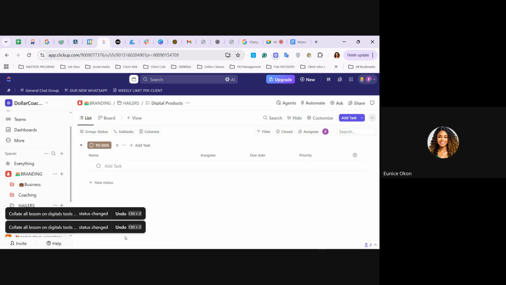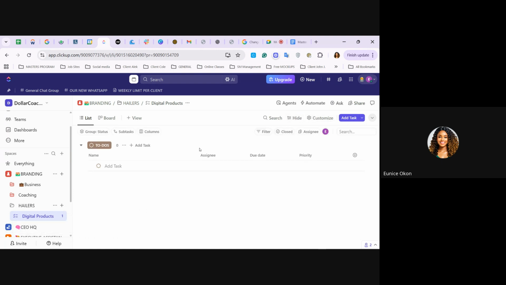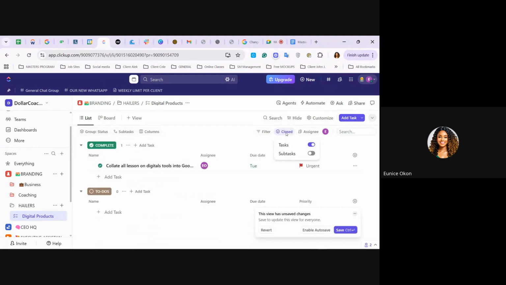Now, once a project gets into complete, it is hidden. Yes, once a project gets into complete, it is hidden. That is how ClickUp works. So for you to be able to see the projects that are complete, you come down to where you have the group status, sub status, you know, all of that. You come to close and you click on it. Once you click on close, it's going to bring out that particular project. So it's either the sub tags and the tags, whatever. But then I just wanted to show you what it means to create a space.